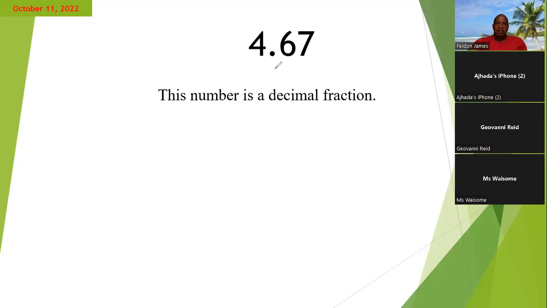So if we are going to consider the 4, then this would be 4 in the ones column. And this now would be the fractional part. So the first digit will be out of 10, second one will be out of 100, or you can just simply write the 2 digits together over 100. So this would be equal to whole number part, which is 4, and the fractional part, which is 0.67. We would write that now as 67 over 100. And this is how we actually go about converting our decimals to fractions.